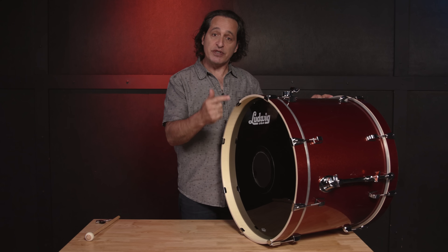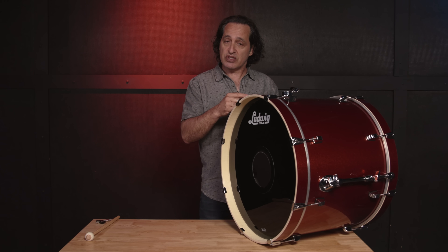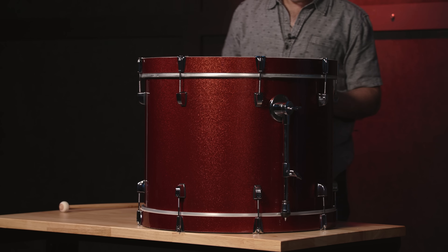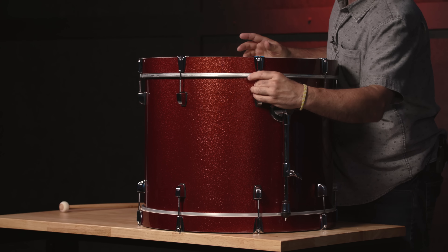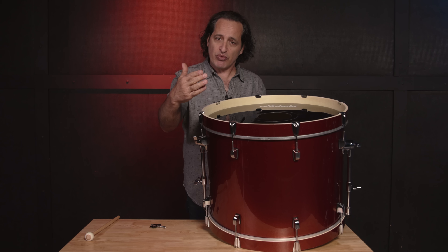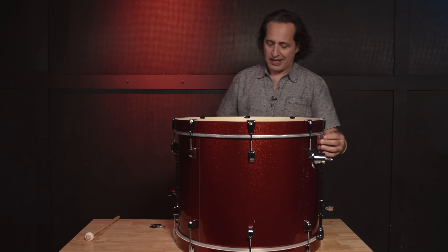Right now there's no dampening inside — I'll show you what I did for dampening in just a minute. What I want to show you is how to tune the kick drum, and it's very similar to the other videos in this series: the snare and the tom. I'm going to tilt the drum over and show you. We're going to start with the front head — the head with the hole in it. All the tension rods are totally loose, so what you want to do is just finger tighten them, get them snug, get the head centered so the logo is right in between the two lugs on the top. Since there's a hole in this front head, we're not going to worry about tone as much from the front head because the air is going through.